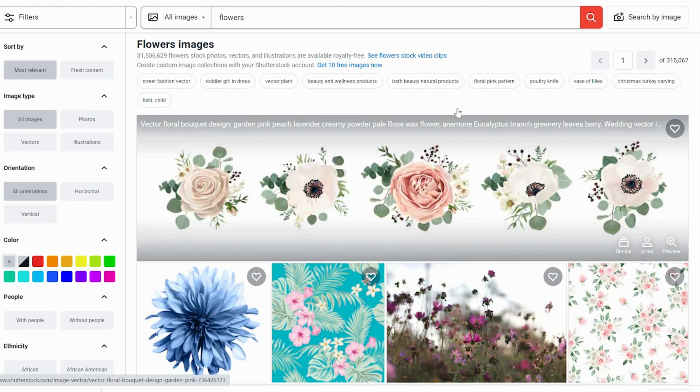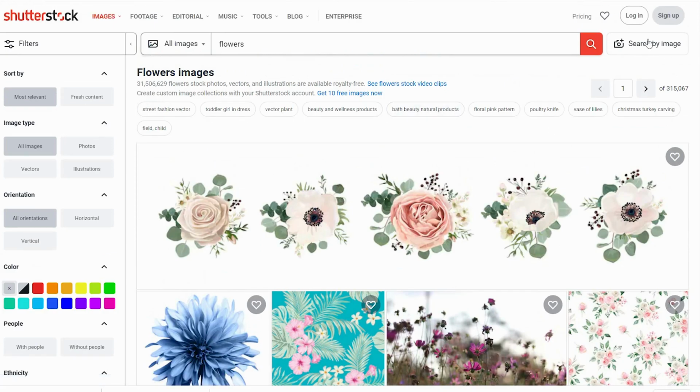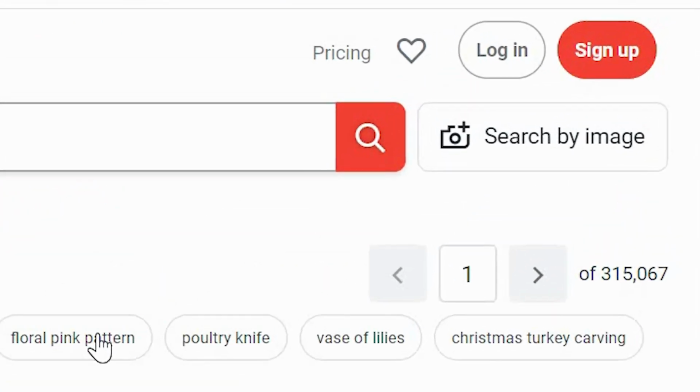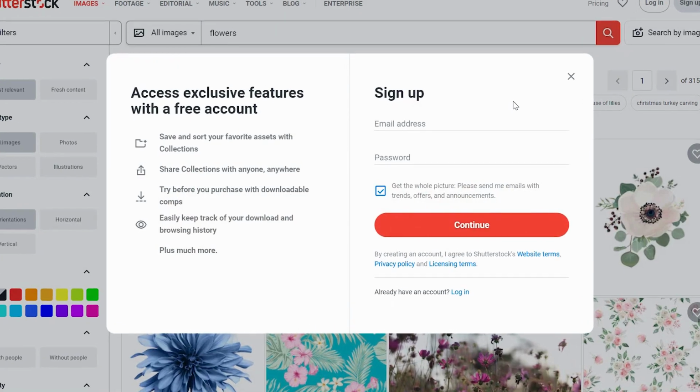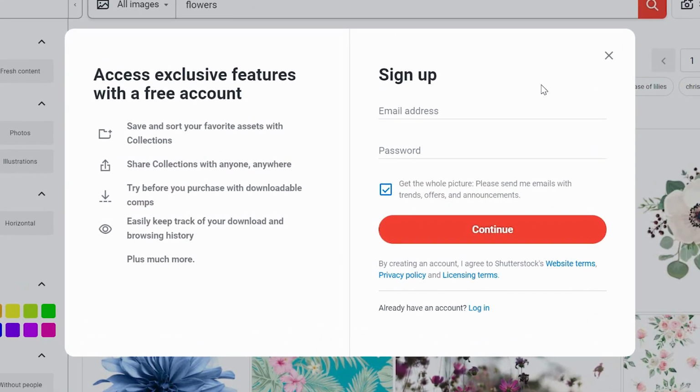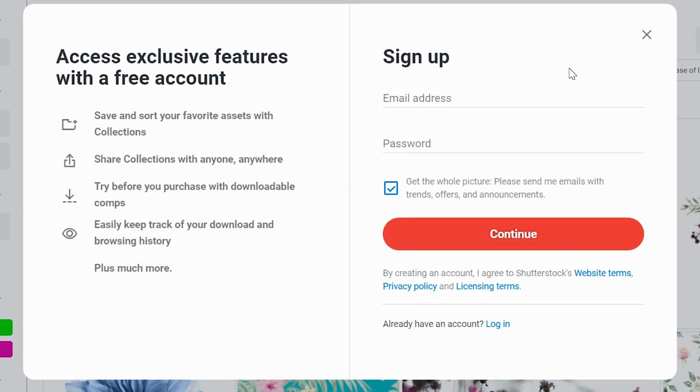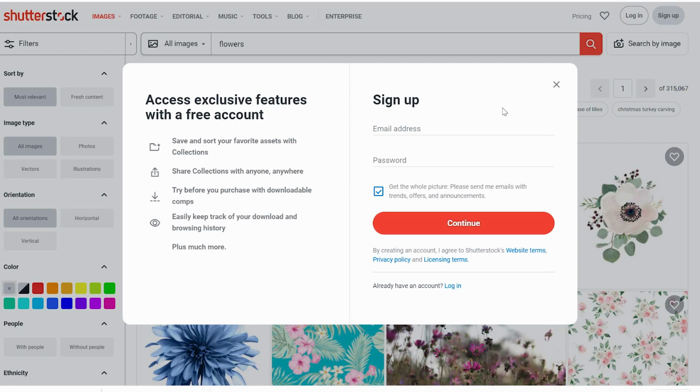And the second one, Shutterstock, is also another easy way. You can click here on sign up, and then you're going to see this page where you sign up with your email and start making money. So guys, this is a very easy method, there is no reason to not give it a try. Give it a try, sell your pictures, let's say for $10 or $5, and you will see results.